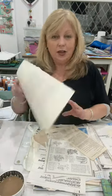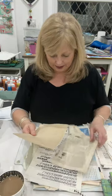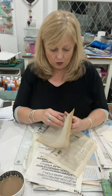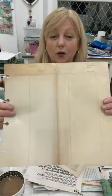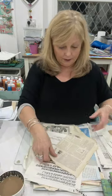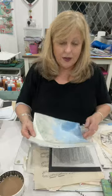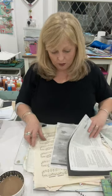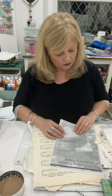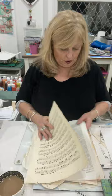Bits from an old nature diary of some sort. All sorts, gardening books, go to the secondhand shop and you'll get masses. That is actually rather a gorgeous piece of old ledger. I don't know where I've got that from, but it's nice, isn't it? More lecture set, etc. Never waste a scrap. Bit more of that map, I think. Photocopies, the unchanging traditions of Christmas in Poland. I don't know why I've got that. All sorts of stuff.